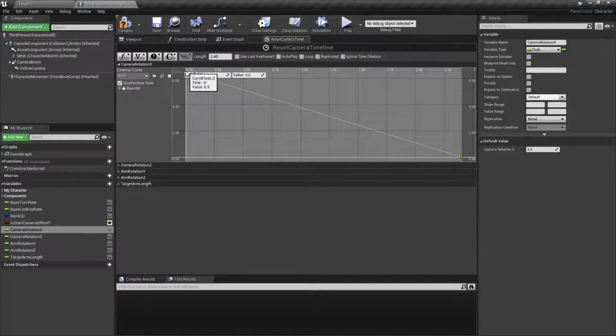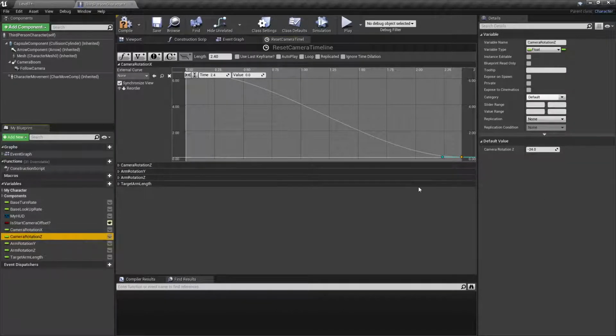Now I want it to curve, so I'm just going to right click on the keyframe, and make sure it's set to auto, and then this will smoothly slow in, slow out animation for the way it moves. So the camera will move, it will speed up and then slow down as it comes to its resting position. So we'll do that on all of them and make sure that every little transition is at 2.4 seconds. So rotation Z, if we click on that, it's -24.